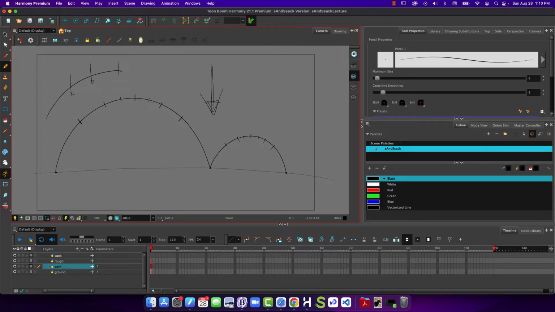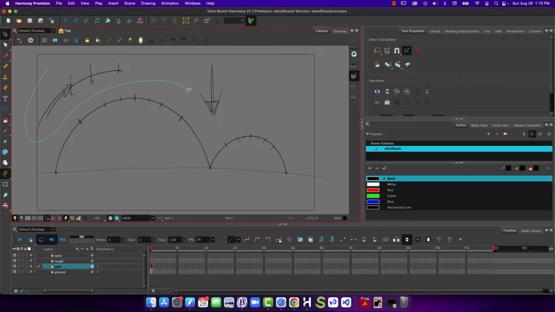So each of these hash marks represents a point in time that we're going to want to focus in our animation. Now we're going to need a few extra frames down at the bottom points, because when we start, we need to build in some anticipation. So we're going to have to change our artwork to create the impression that we are building up that energy to be able to launch up into the air. So we'll be figuring out how to do that. But having this path with these marks on here is going to give us help. It's going to give us a guide. Just going to get rid of that.